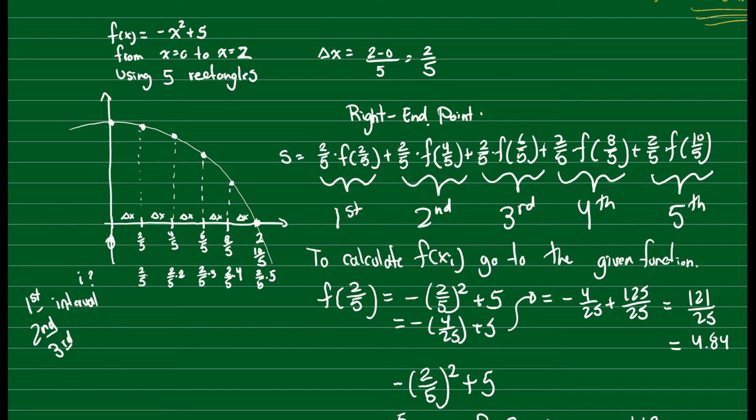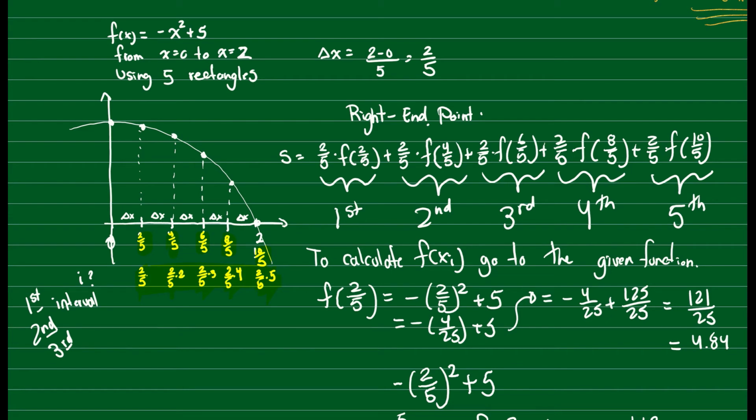So if we take a region and divide it into 5 intervals, this is what my region will look like. If you see, I have the 2/5, 4/5, 6/5, 8/5, and the 10/5. And as I explained earlier, we have 2/5 times 1, 2/5 times 2, 2/5 times 3, 2/5 times 4, and 2/5 times 5. But it's nice for you to see them this way, because later on we're gonna have to be using that way. So what is the right endpoint?